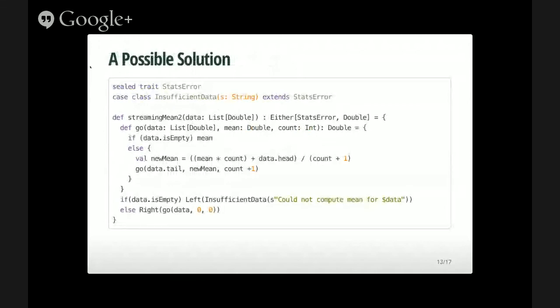And here would be a possible solution. We could add some insufficient data, case class that was going to be representing an error, and then return a disjunction of either the stats error that we got. It was empty because it doesn't really make sense to have a mean of nothing. It doesn't really mean anything. So that would be one possible solution way to handle that that might not have been revealed to us otherwise.